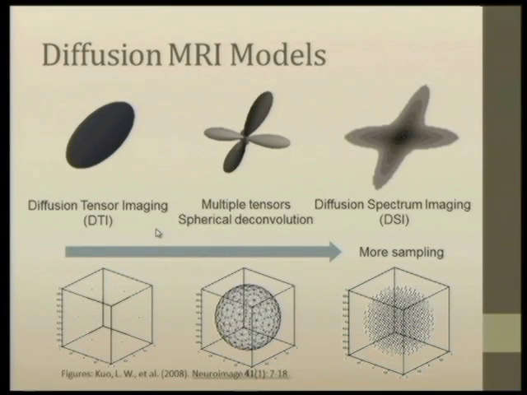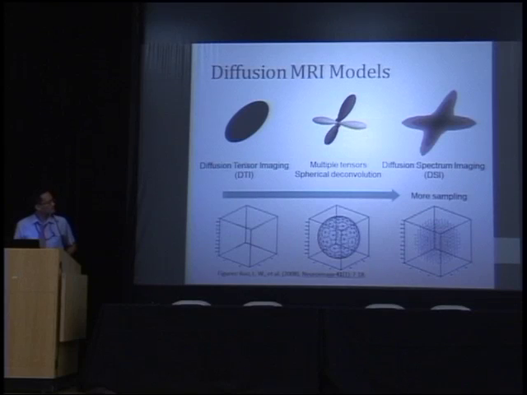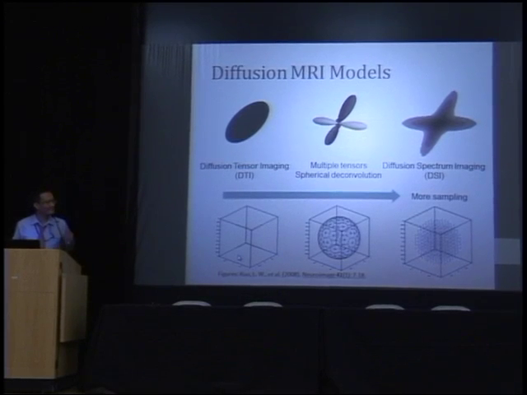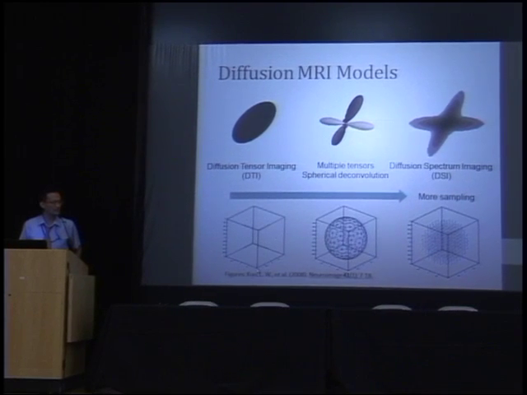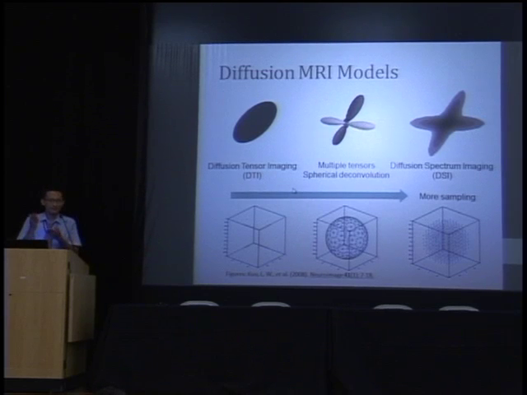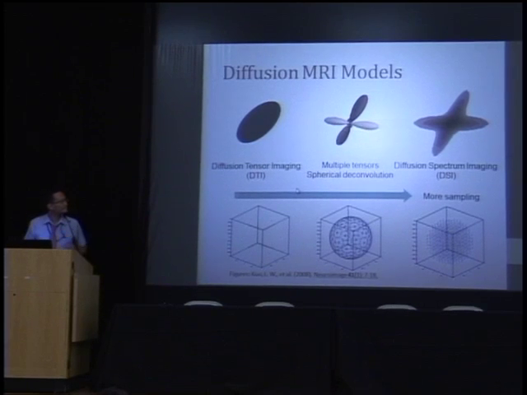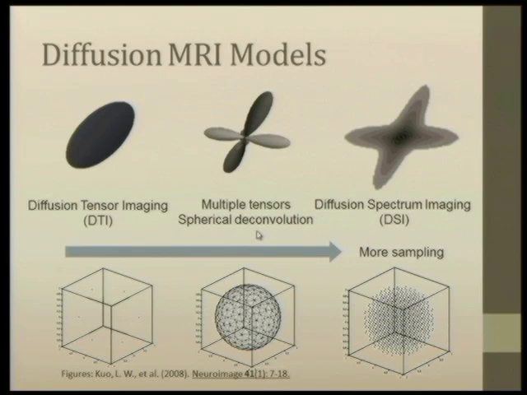There are a lot of ways to model the diffusion patterns. One of the early approaches, called diffusion tensor imaging, still quite popular today, is modeling the diffusion pattern as a Gaussian distribution. Essentially it only needs 6 samples in the diffusion encoding space, and then you calculate the diffusion tensor and get a fiber orientation. But this model is really limited and does not solve the crossing fiber problem. So more complex models have been proposed, like multiple tensor, spherical harmonics, deconvolution.